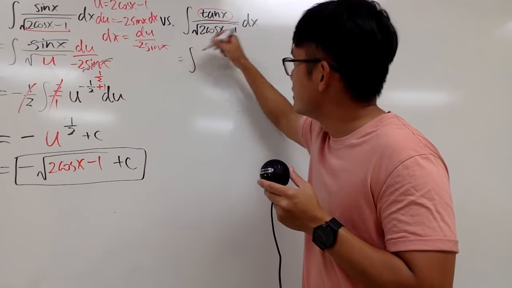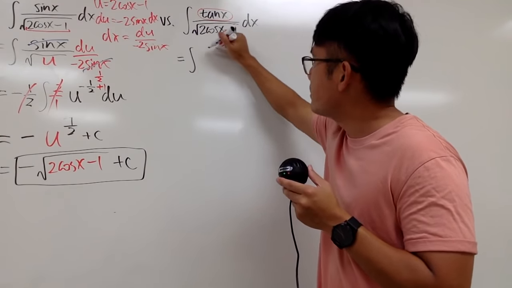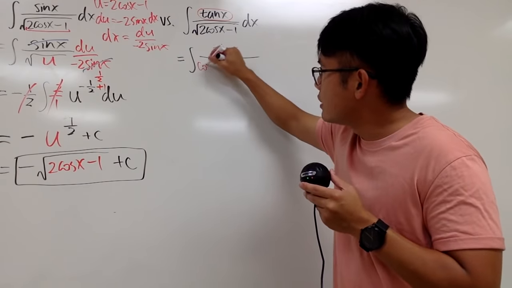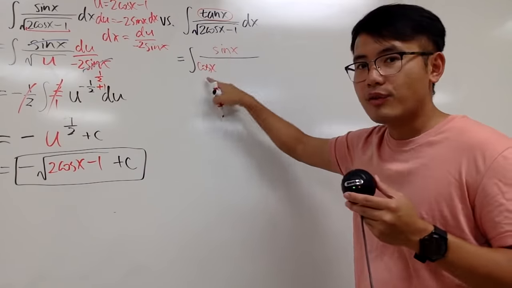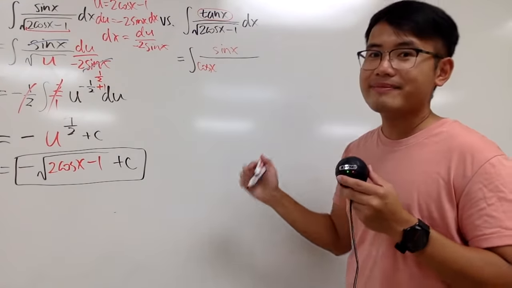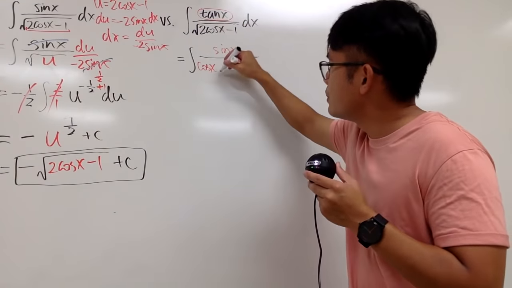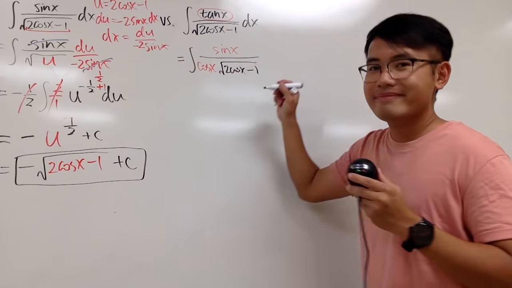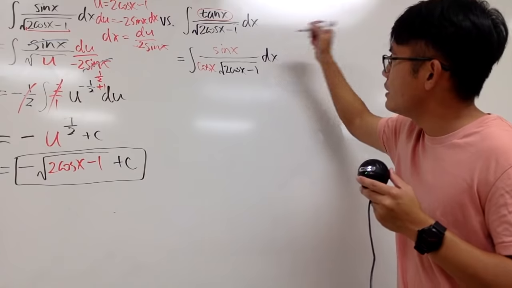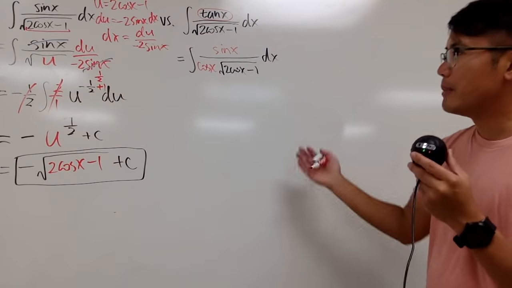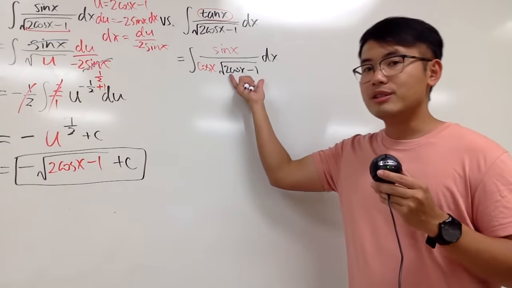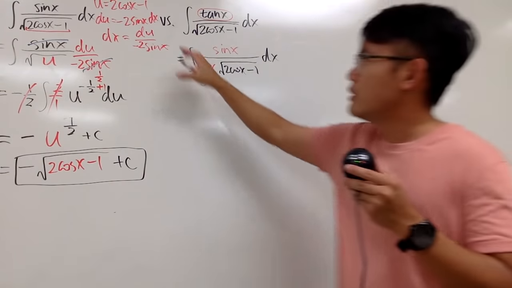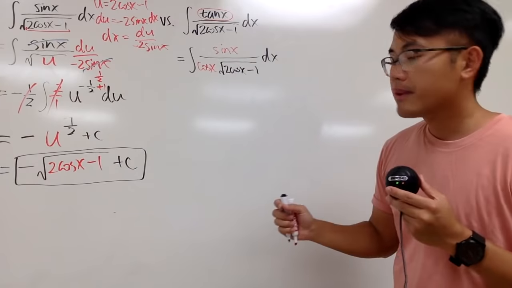Let's do that. This is just the integral. On the top is sine x over, I will have this additional cosine x. Because sine x over cosine x, that was the tangent x. And then I still have this part, which is the square root of 2 cosine x minus 1. And of course, don't forget your dx. And now you might be thinking, okay, can't we just use the same u, just the inside 2 cosine x minus 1? And it's pretty much the same process from here.